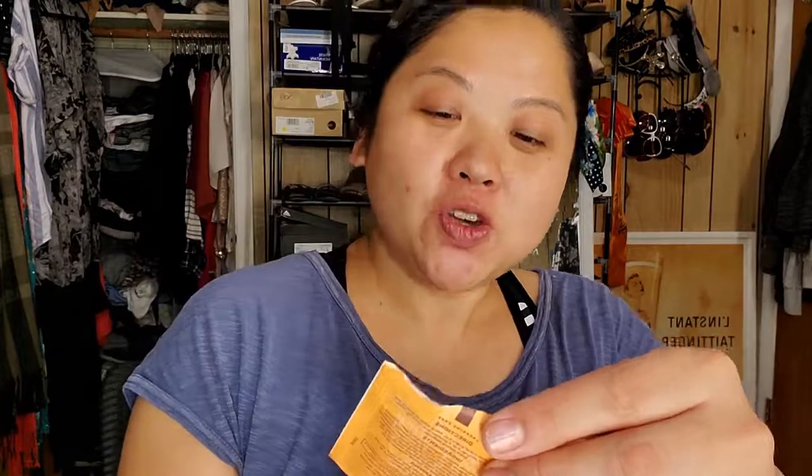I'm ending the vlog with my bedtime tea — it's a Yogi soothing caramel bedtime tea that supposedly supports a good night's sleep. The tea bag says 'love, compassion, and kindness are the anchors of life.' I hope you enjoyed my last weekend of summer break before I go back to work tomorrow. I hope you also had a great summer vacation or were able to get some time away. I still have to take a shower, get my laundry from downstairs, and handle a few little things before bed. I hope you enjoyed this video — talk to you soon, bye!